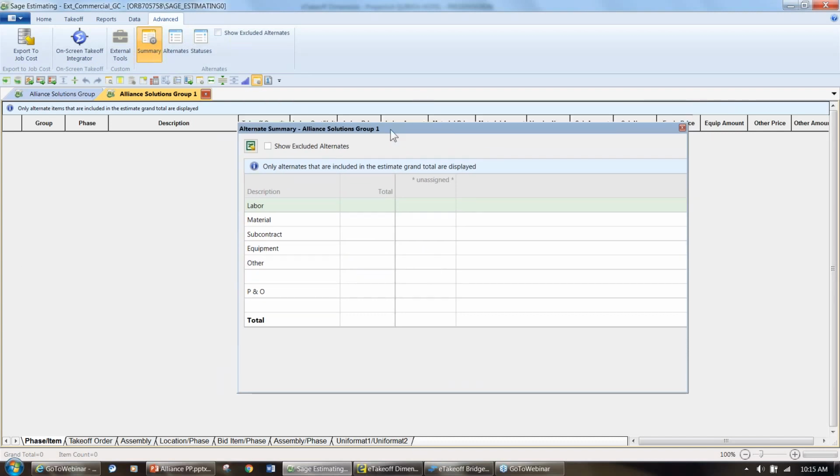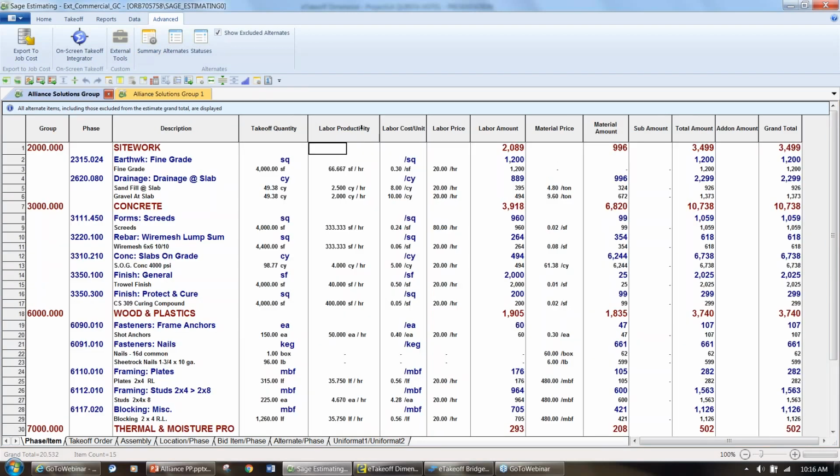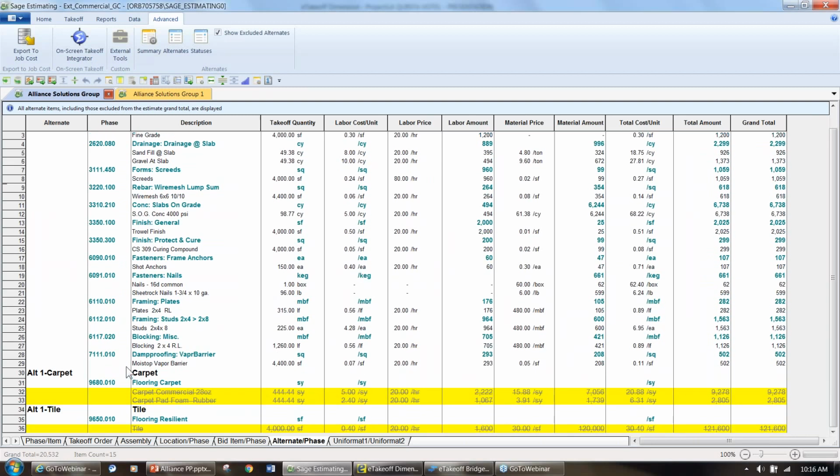We'll be able to go ahead and start working with and showing those alternates right there. In this case, I've got some alternates that are already built into the system, and I'm going to go to that particular page. Now, I chose yellow because it shows up pretty good in this presentation. But if you want to show the alternates on the estimate, you can have that line across the numbers there, so it has it marked out or not. So you have the capability to show it any way that you want in your options.